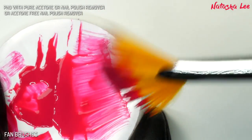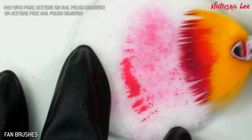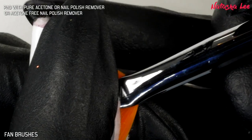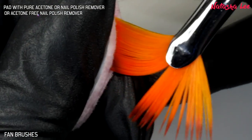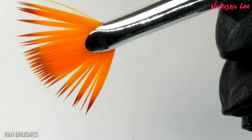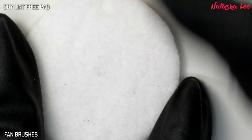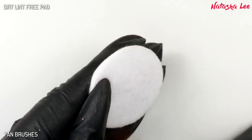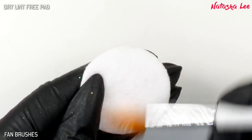Finally, the fan brush with nail polish — this will be a lot more stubborn, so again we're best folding that pad, holding it forcefully, and pulling the brush out. Be careful not to scrub those bristles, but once they're clean go back in with smooth back-and-forth strokes on a dry lint-free pad. This will help you get your bristles back into shape without damaging them and ensure it's ready to use again.